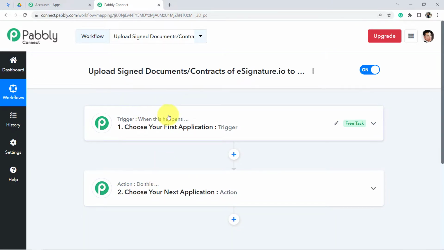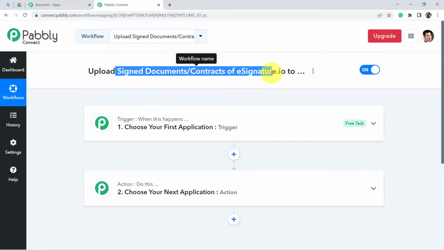Whenever a sale happens in a payment gateway application, send an email via Gmail application. According to our use case, whenever someone signs the document of esignature.io application, save the same document to Google Drive application. So basically we need to select the applications in which we are setting up an automation.